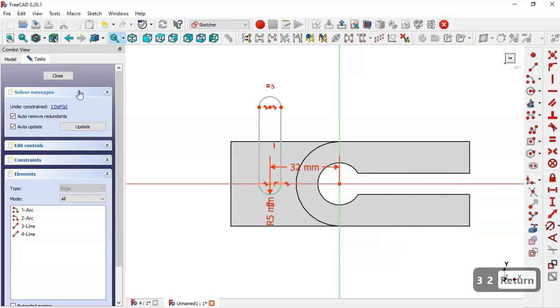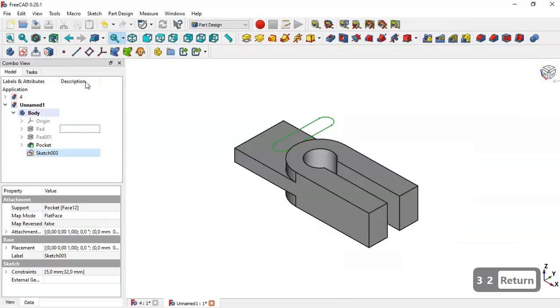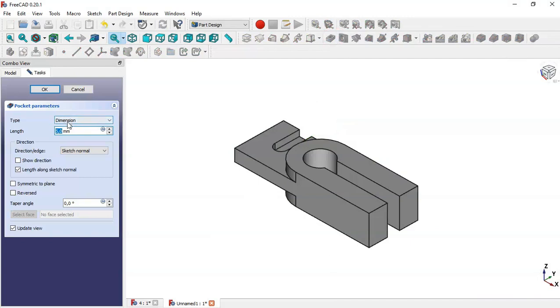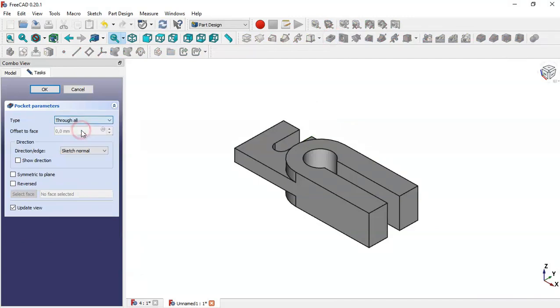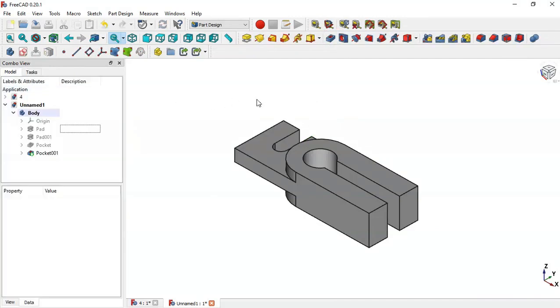Okay, and now leave the sketch, go to the Pocket command, and here change to symmetric and press OK.